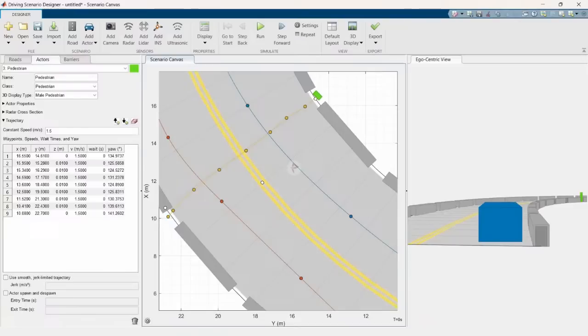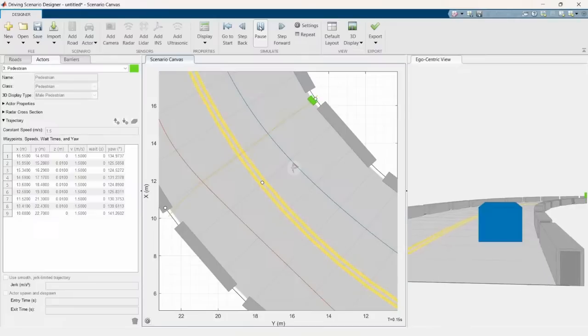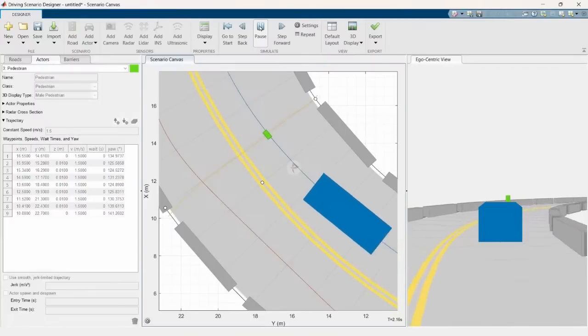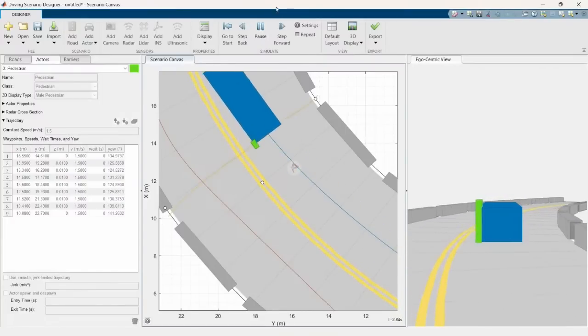So I'm going to do that one. So just see what will happen. So here the car and pedestrian will collide. So I'm going to change that one.